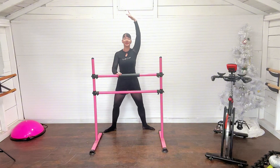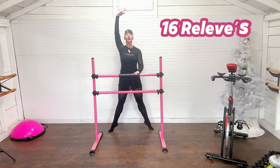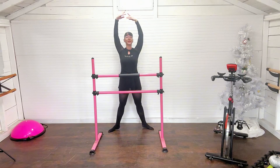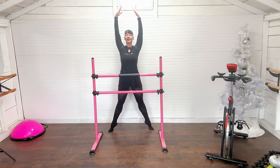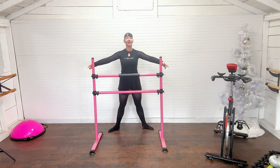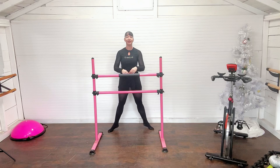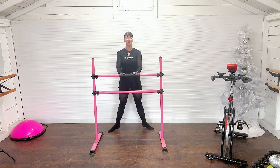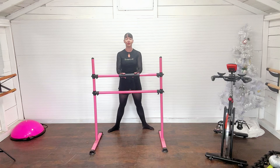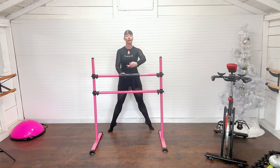We're going to port de bras the right arm up as we lift for our raises. We're practicing our balance, strengthening ankles, strengthening calves, working balance and body control — just lifting and lowering from a relevé, meaning a nice tight leg. Go ahead and place your hands to the bar, up to go down. Taking many of these — lots and lots, rising up to the ball of the toe, dropping those heels down. Light touch on the bar, find your balance and center, arms nice and rounded, lengthen and lower.